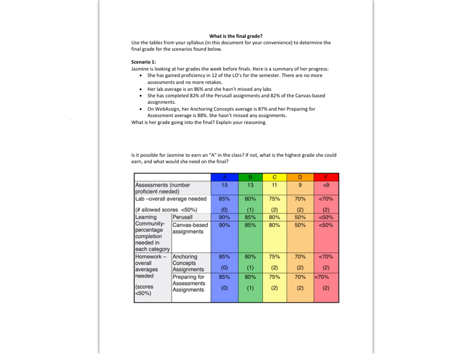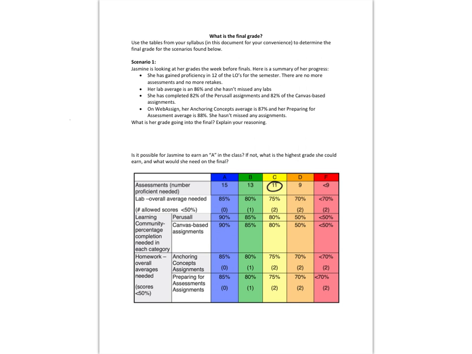So Jasmine has 12 LOs for the semester. This is where there can be confusion because you see 12. We're looking at this top row here. 12 goes between B and C. That doesn't mean she gets a C+. It means she's at the C level. She hasn't gotten the minimum of 13 required to be at the B level, so that's a really important thing to understand. Next, we go into the lab average, which is an 86.